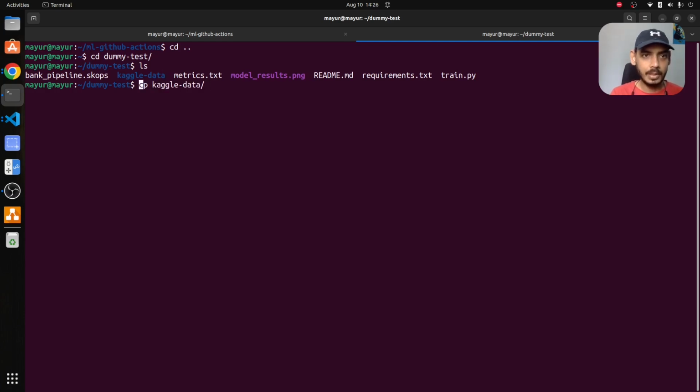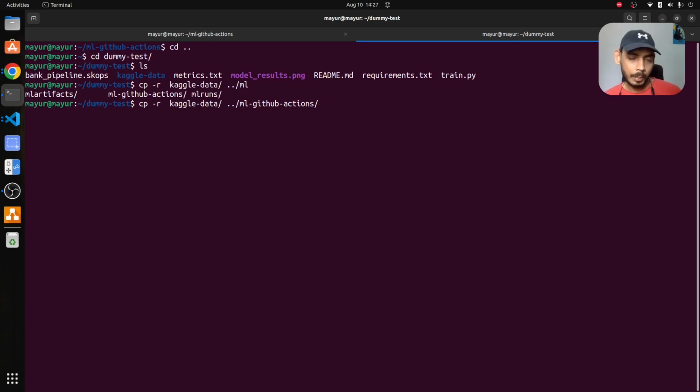While copying I want to recursively copy since it's a folder. Now ML GitHub Actions. Okay, so let me go back a bit, and then here I have to do ML GitHub Actions. Yeah, so this will copy Kaggle data inside the ML GitHub Actions folder. So that is there.